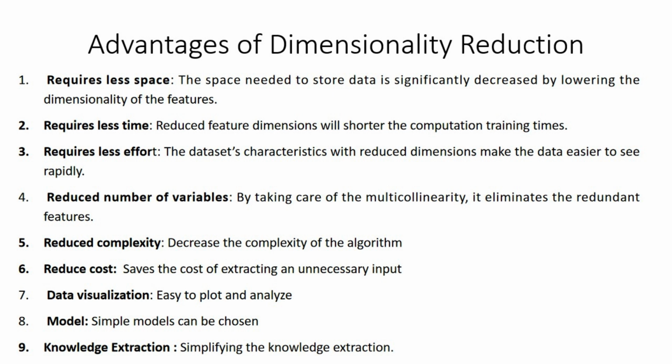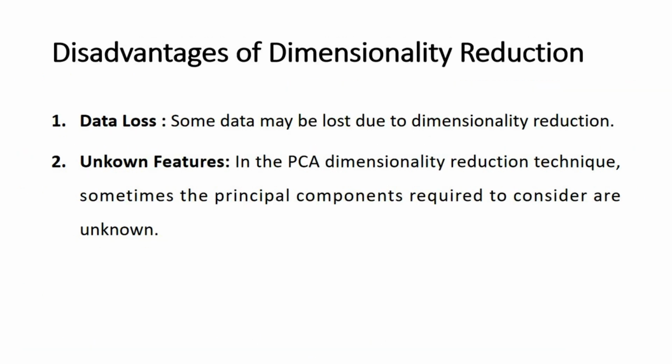Advantages of dimensionality reduction algorithms are that it requires less space for storing the data and it reduces the computation time since features are reduced. It reduces the number of variables by eliminating redundant data. It reduces the complexity of the algorithm, thereby it reduces cost. Simple models can be chosen with a reduced dataset. The disadvantages of dimensionality reduction are that there may be loss of information and sometimes principal components are unknown.